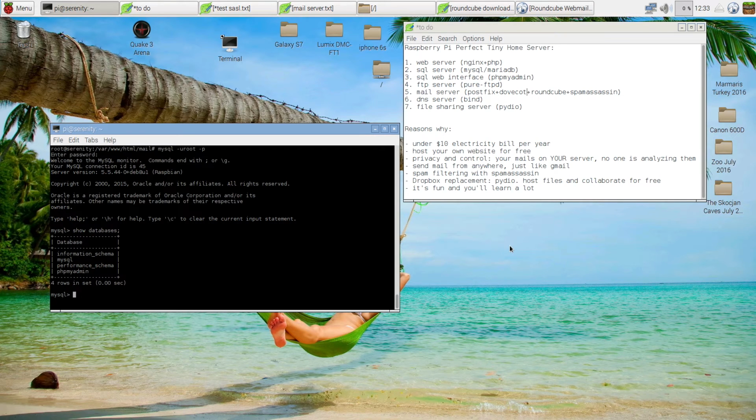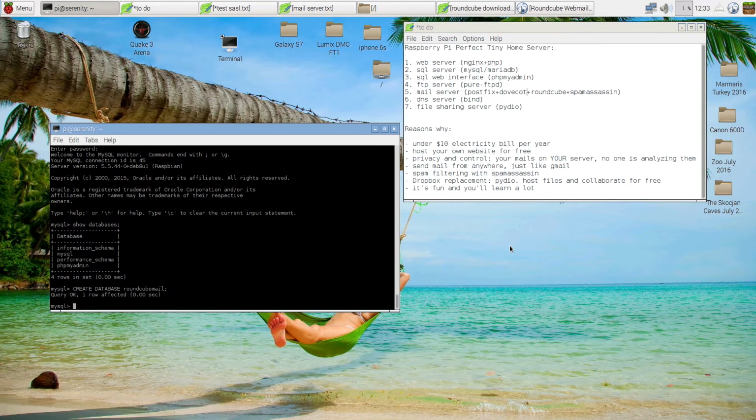Now we are going to create a separate database and a separate user for Roundcube because of security, of course. So how to do this? Very simple. Create database roundcubemail; grant all privileges on roundcubemail.* to, let's say the user is going to be called roundcube@localhost identified by, and then you have to type a password.